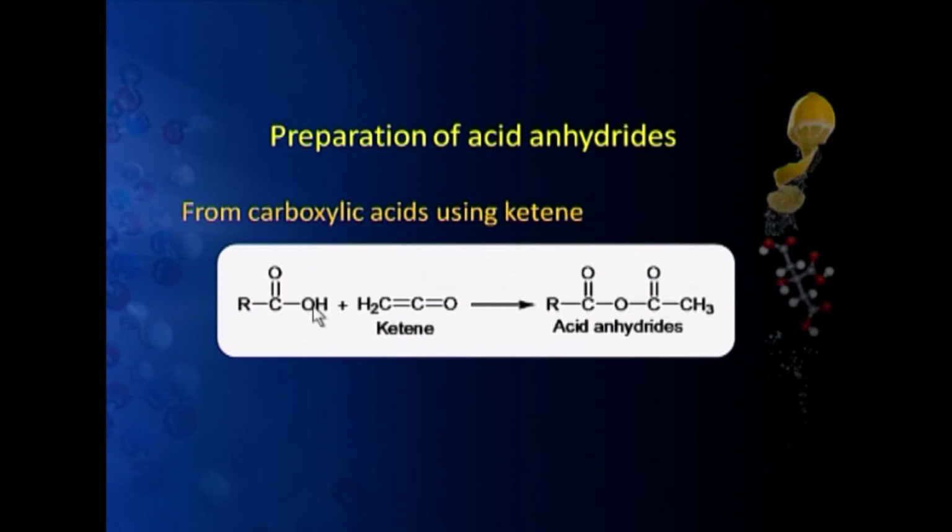In this, actually what happens during the reaction, this OH bond breaks, this H goes to this carbon and the remaining O with minus goes to this carbon. So, this ultimately gets converted to C=O CH3, this part. So, we will get an anhydride which has one part like that of acetic acid and another for any other acid. So, this is also a good method for the preparation of anhydrides.